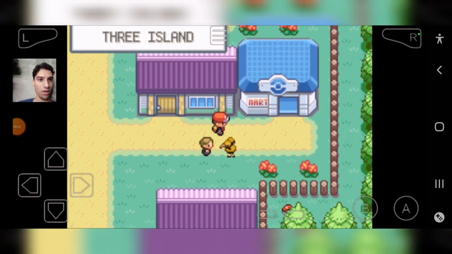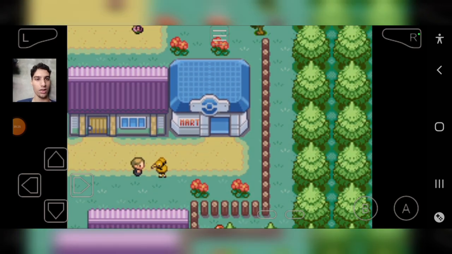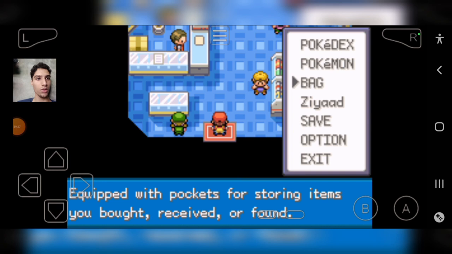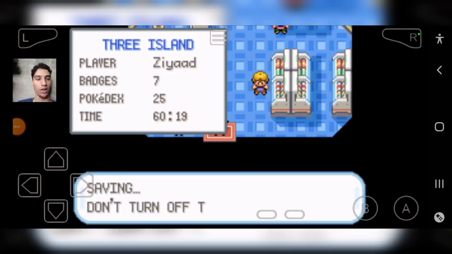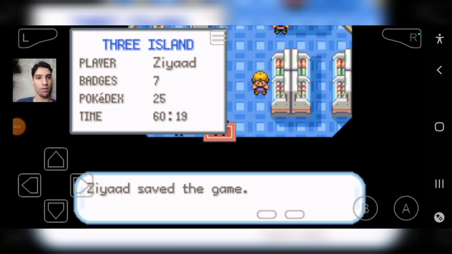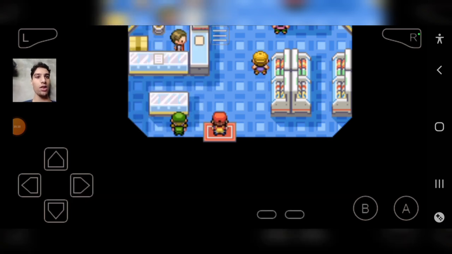Okay, we're gonna be saving right here in the mart on Three Island. Save right here, saving the game right here. Whoa, yo man, that was a lot of work.